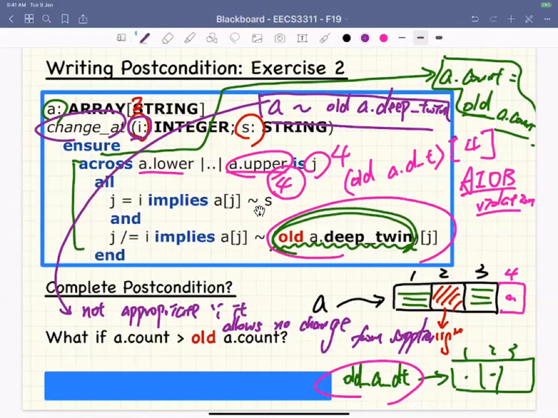Yeah, but you know, it's good. It's good for discussion. Okay, one more question. Yes? So does this line actually work if I'm just trying to check if they're equal, if the array stays the same? You mean the purple one, yes? Yeah. That's correct. When you say some object tilde the old deep twin version of that object, that means they stay exactly the same. That's correct. You might need something like that in lab 2. You might need it, okay.